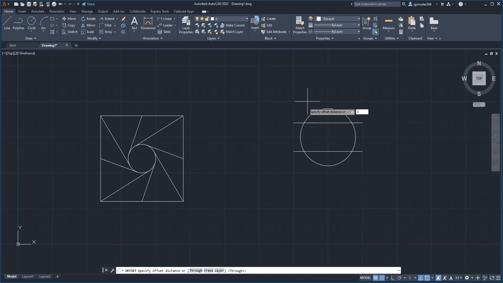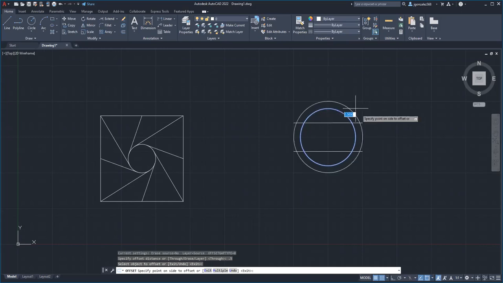Now I want you to select an object. I'm going to select the circle. Okay. So notice it's a distance of 0.5 away from the original. You see that? Or a 0.5 away on the outside, because that's what I chose, the distance. So that distance is in between here. I don't know if you can see that. So I'm gonna put it in the middle.